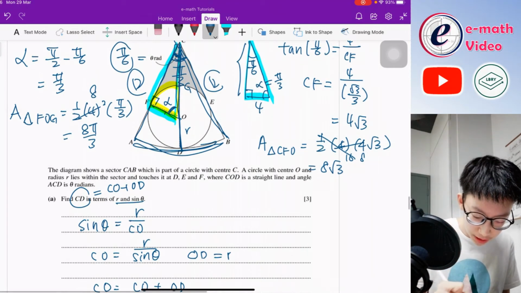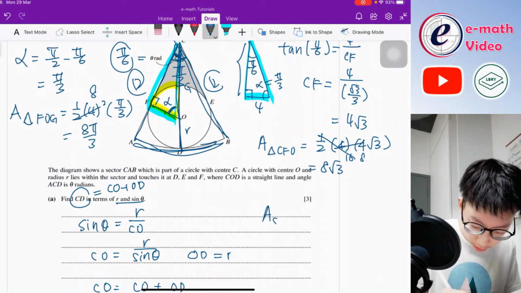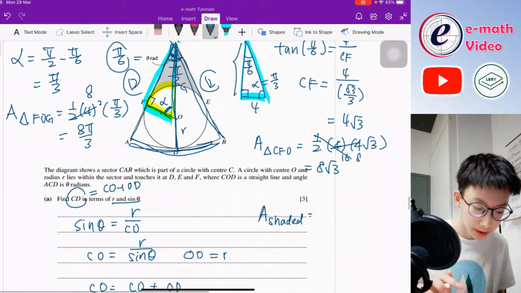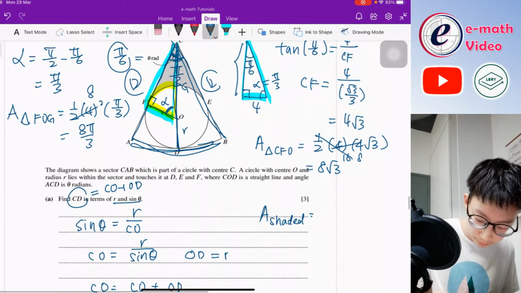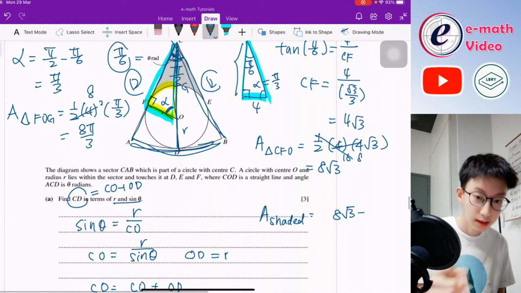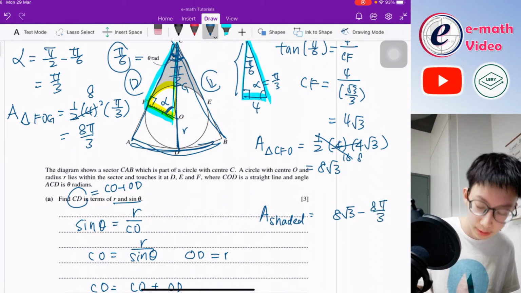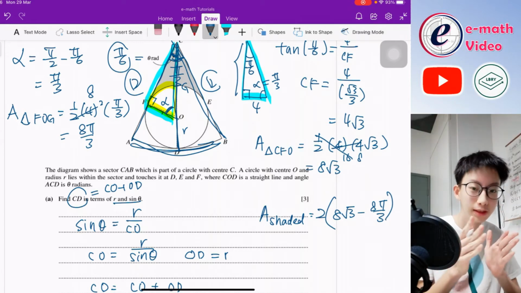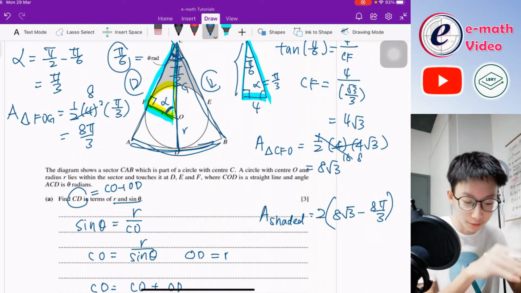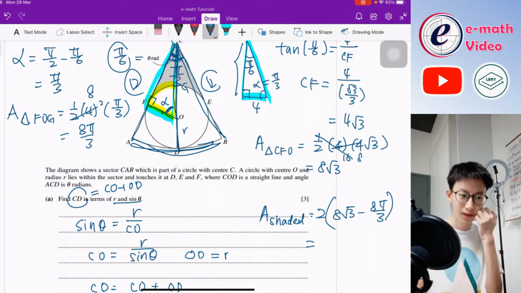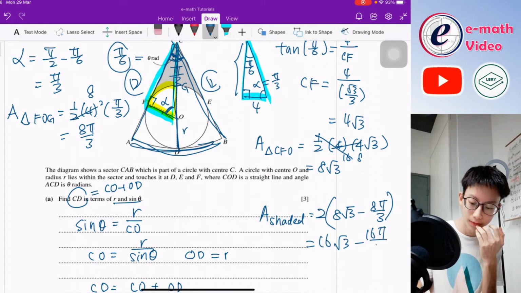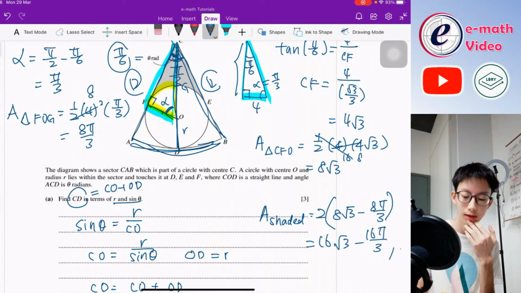So the area of the shaded region, I will write here, sorry about that. Sorry if my work is a bit messy. Will just be the triangle minus the sector, the whole thing times 2. Make sure you remember to times 2 if you are doing it like me, like we do half of it first. Okay, so can we leave our answer like this because we only say in terms of root 3 and pi, so I think we're pretty much done. This 16 root 3 minus 16 pi over 3. Okay, and yeah, I think that's it.